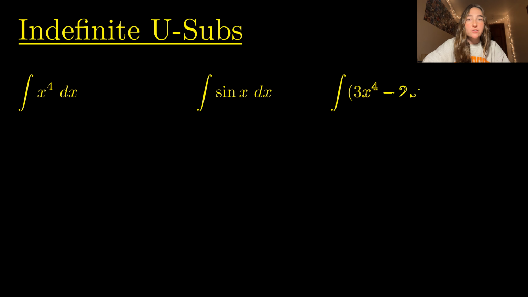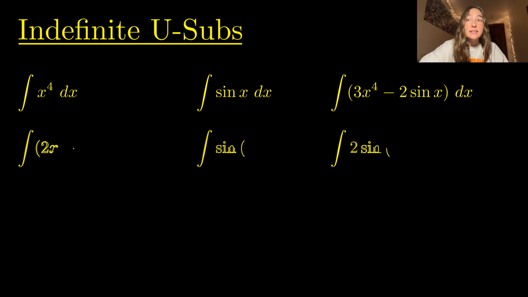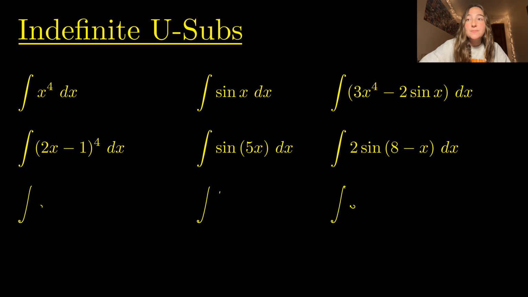Today is a very exciting day because we are practicing U-subs. Now, U-substitution allows us to find the antiderivative of a composition of functions, like how the chain rule allows us to take the derivative of functions within functions. So while you might know the power rule or have memorized antiderivatives for special functions or can take the antiderivative of sums and differences, U-substitution really expands the amount of antiderivatives that we can find.